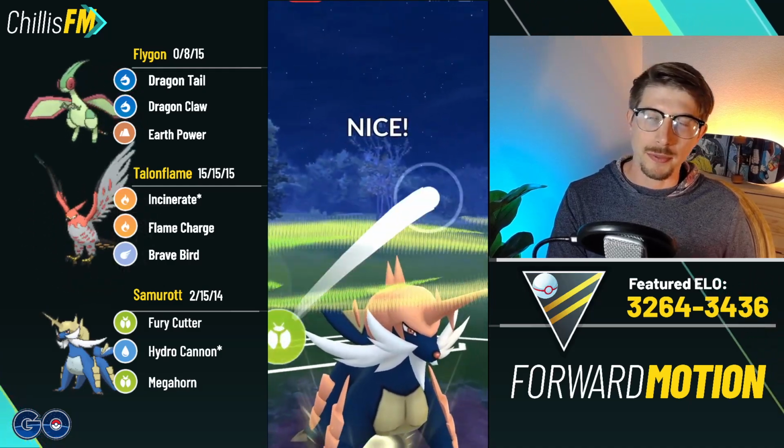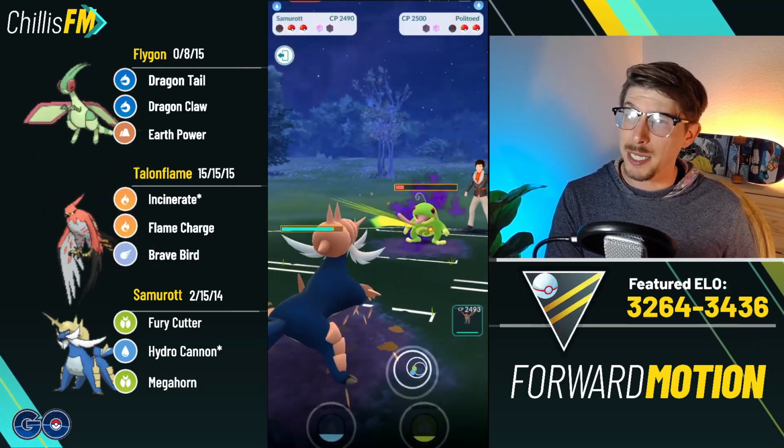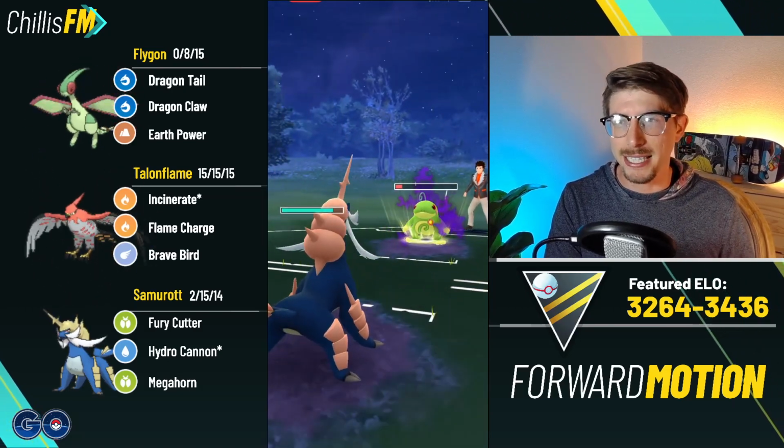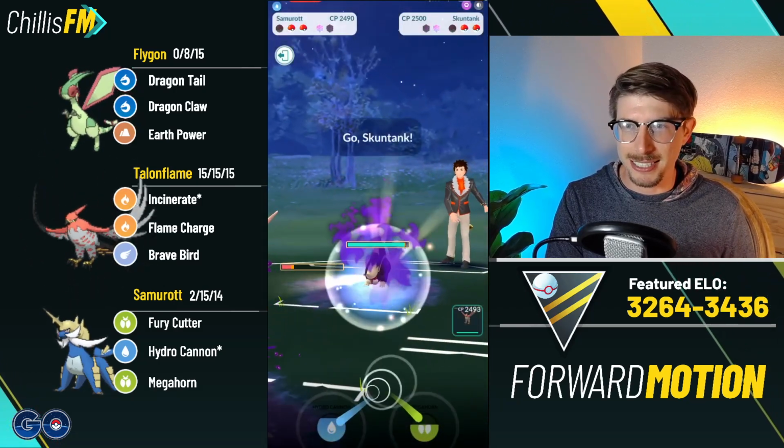We are, of course, going to be resisting the Weather Balls. We do have to watch out for an Earthquake, but that connects. And now I'm like, yeah, I'm sure I can tank an Earthquake. I'm going to go ahead and let it go. As long as my Talonflame's not having to see this Politoed, we're in a pretty good situation here.